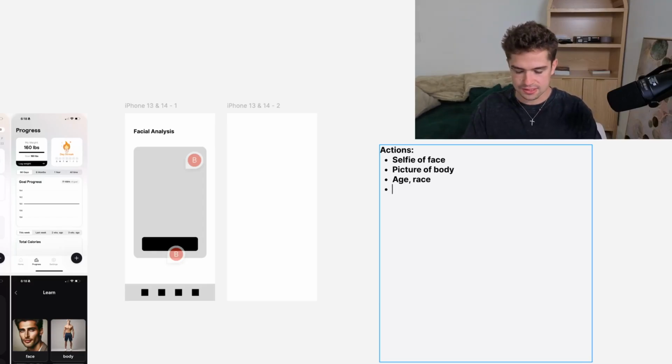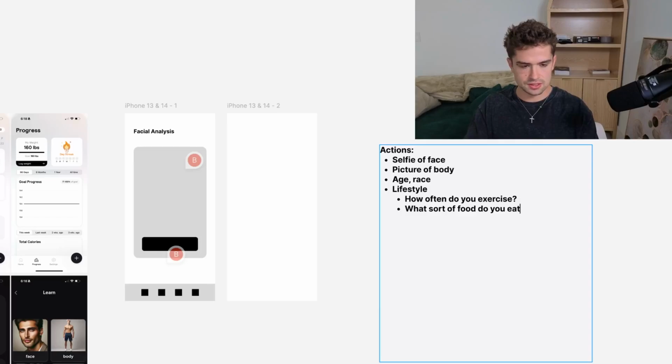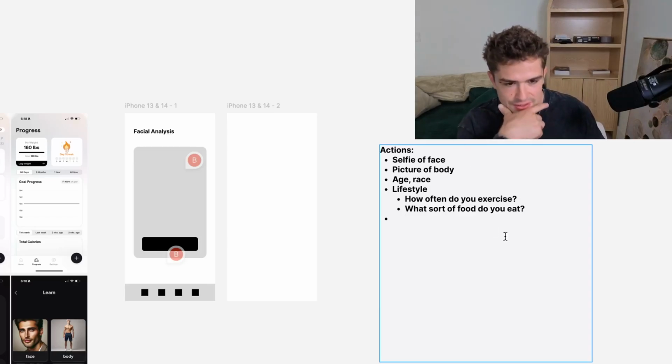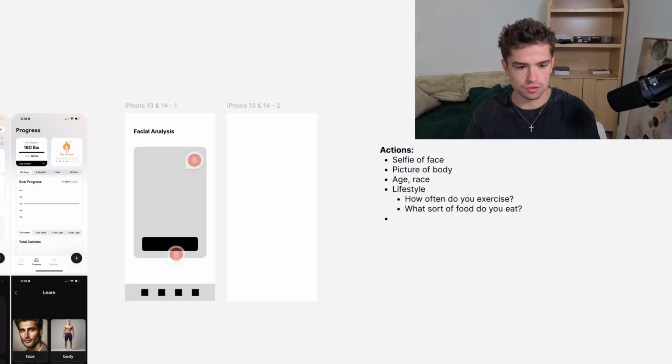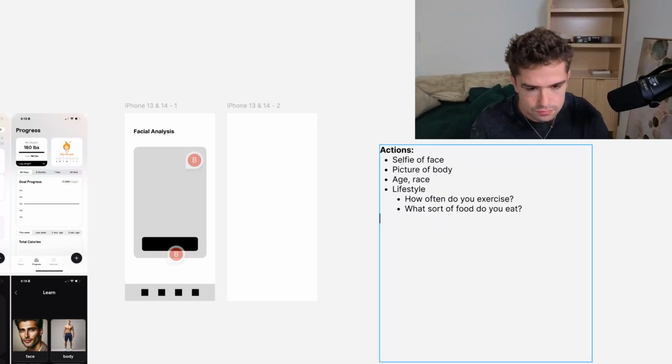And then let's see, lifestyle, right? So how often do you exercise? What sort of food do you eat? Okay. I think this is the core information that we want to get from the individual.